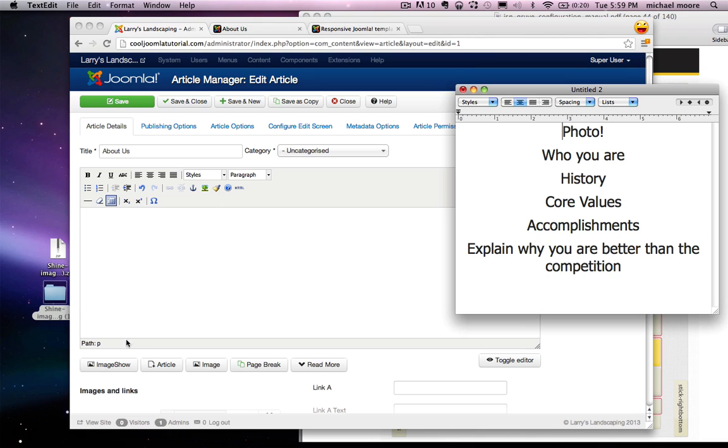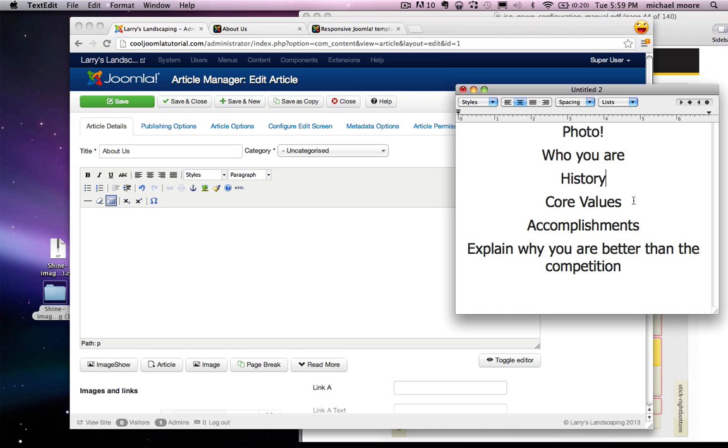You'll definitely want to keep it pretty short, just a few paragraphs, but you'll want to include a photo of you or your team, and this will just make you more trustworthy and credible, and it'll make the people looking at your company a lot more familiar with you. And then in the paragraphs, you'll want to include who you are, just a basic overview of who your company is, a little history like when you got started, and maybe a little backstory of how you got started.